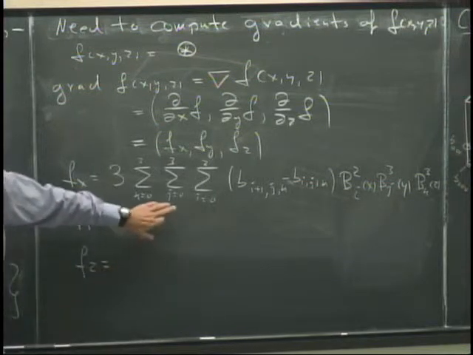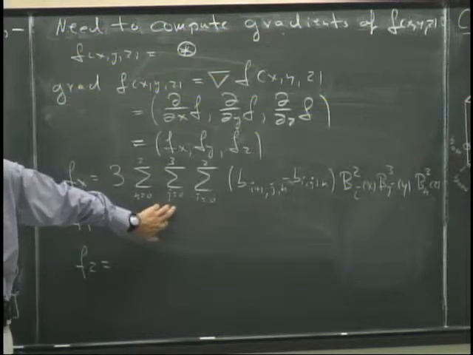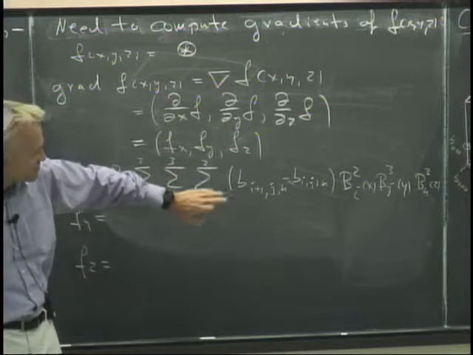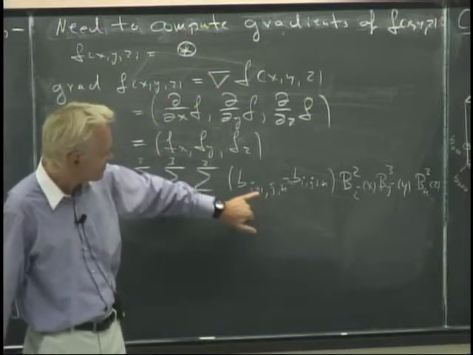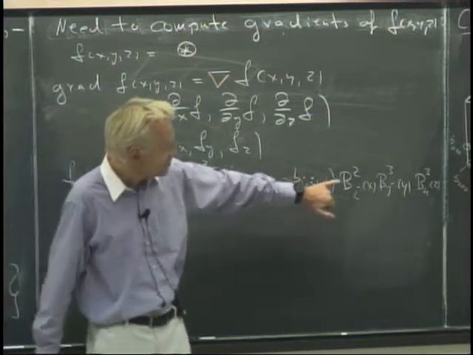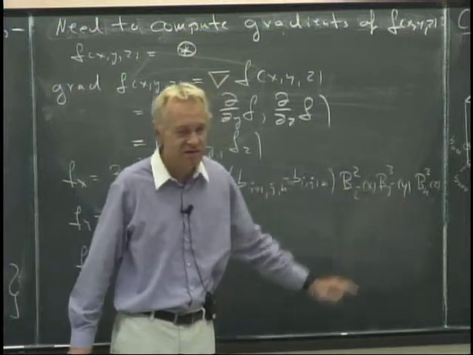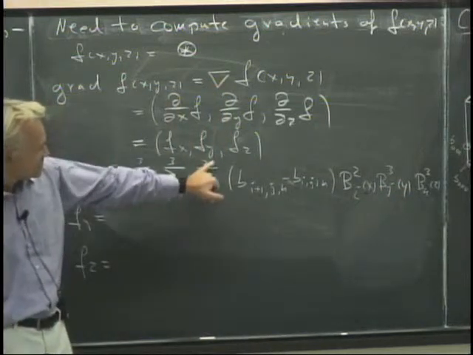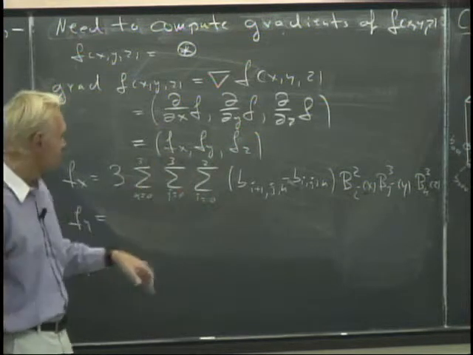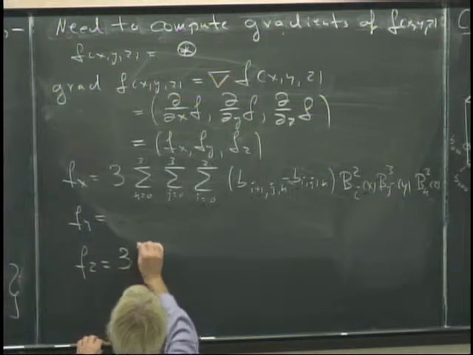Okay. What happened here? I applied this differentiation just to the one component, the x direction. So it is n times a sum, n is 3, we deal with cubics. The sum has to be a difference of coefficients, the difference in the x direction. So the difference has to be in the i index, i plus 1 minus i. The rest stays the same. And then the polynomial degree goes down for the polynomials in x, only for those, because we only differentiate with respect to x, not with respect to the others. And therefore also the index i has to terminate at 2. The others still go up to 3. So now by pattern you see what f sub y has to be, and f sub z, I'll give you that. So f sub y is the same game, 3 times a triple sum.